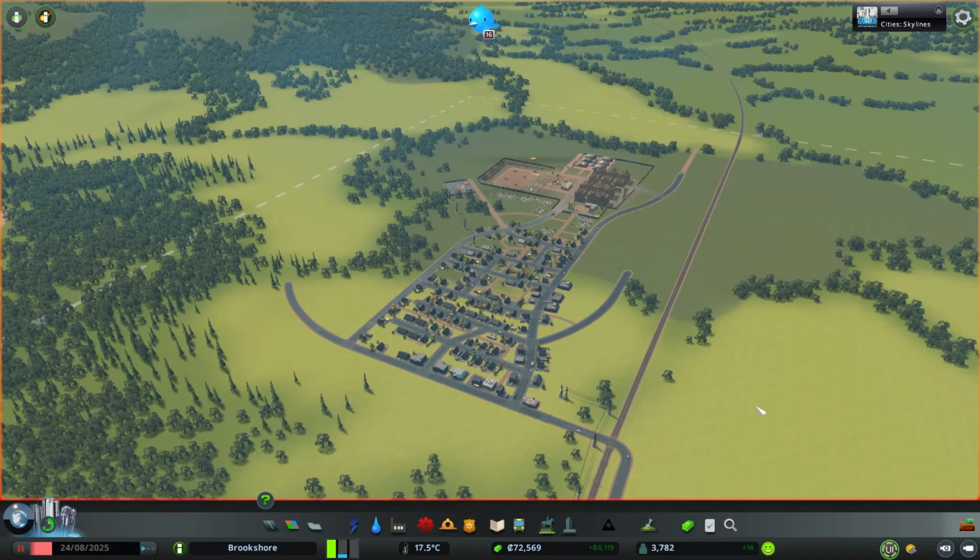Here we are, overlooking our last episode where we built this mining village. It was quite a fun build, experimented, still got quite a bit to go on here in terms of expanding the industry.